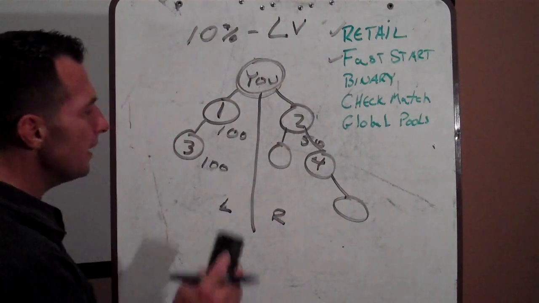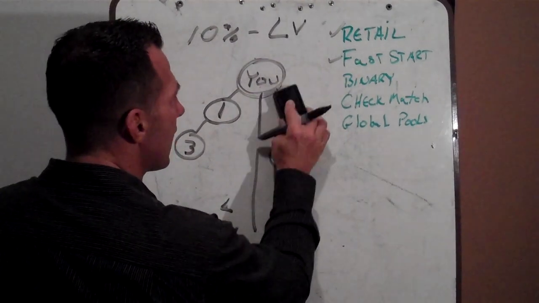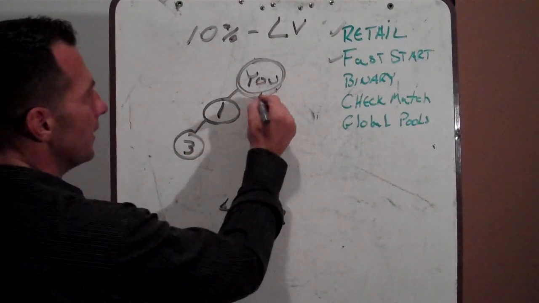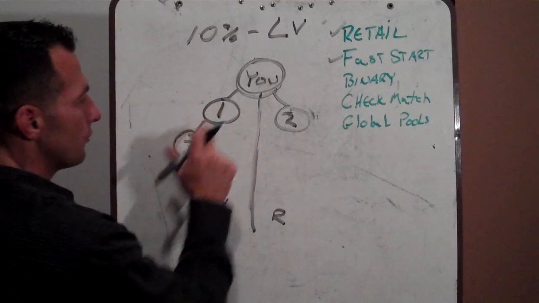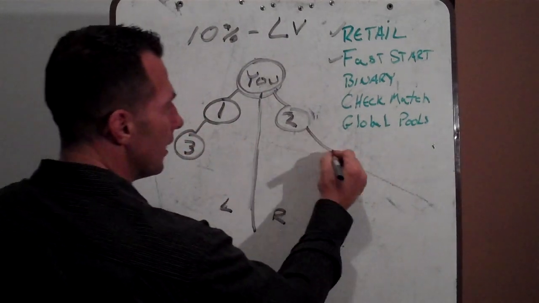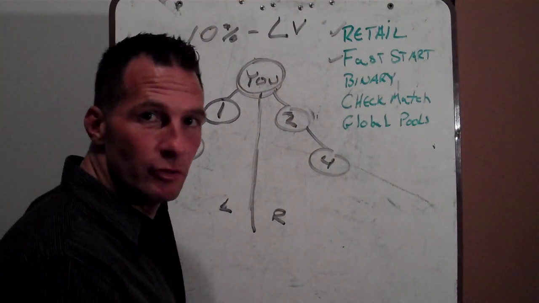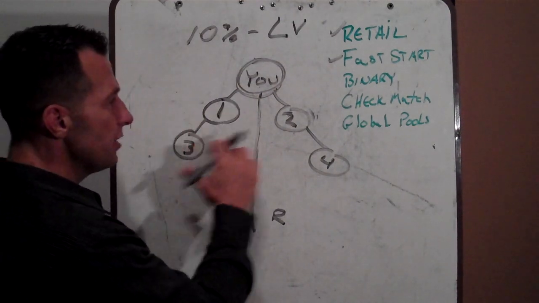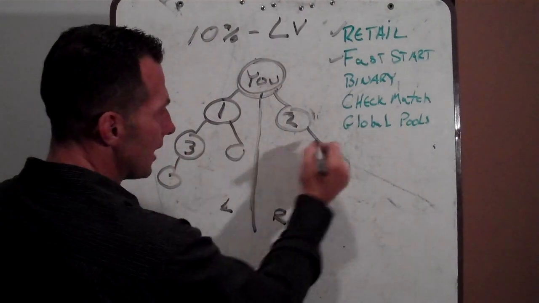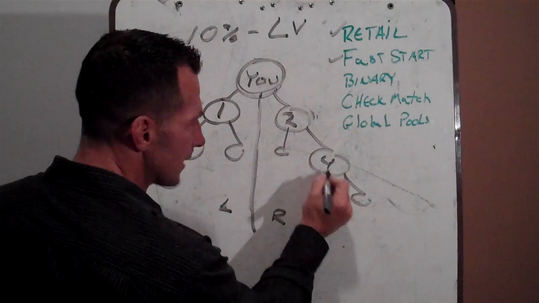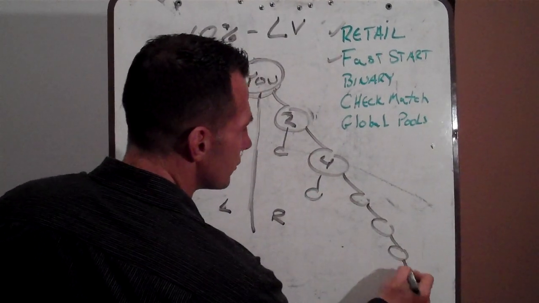Now, let me clean this up a little for you, just so I can keep it on track. Like I said, you've got your second rep over here, and your first rep here, and you put your third rep here, and then let's say you put your fourth rep here. Now what happens is, if we're doing our job, you're doing your job, I'm doing my job, we start teaching these people, and you're dropping them down, they're doing the same thing, it just starts to build out. And this guy's going to put his 2 here, and this guy might put a person here and so on.